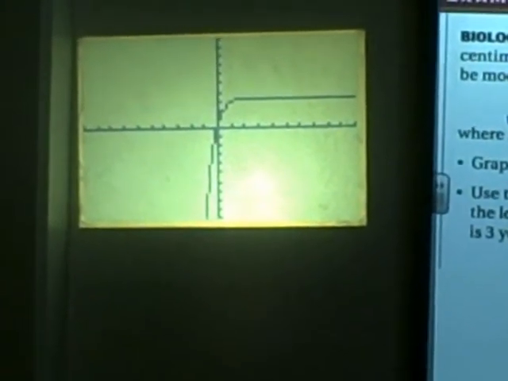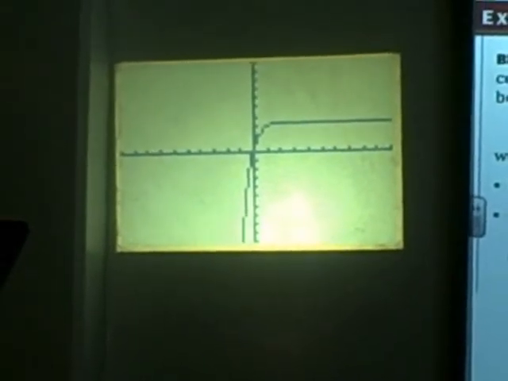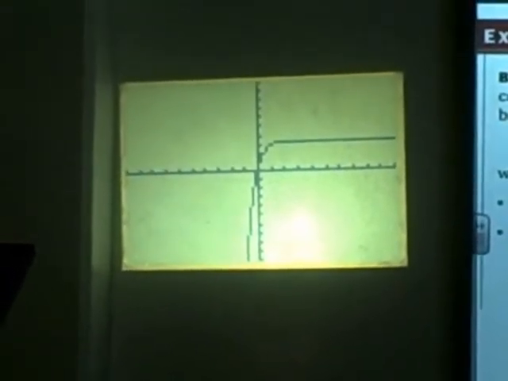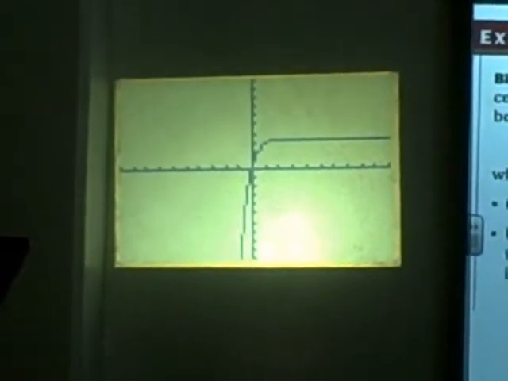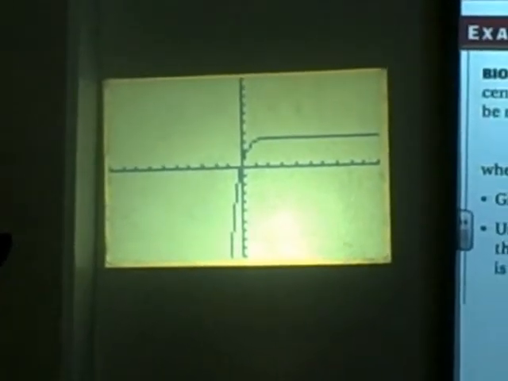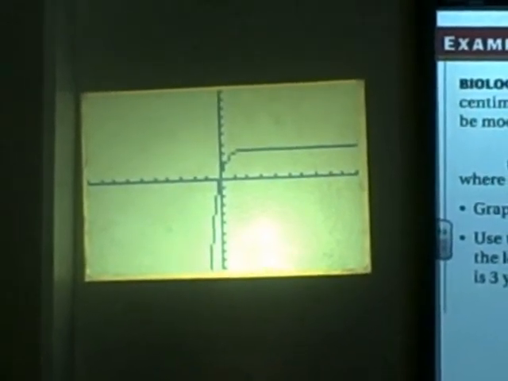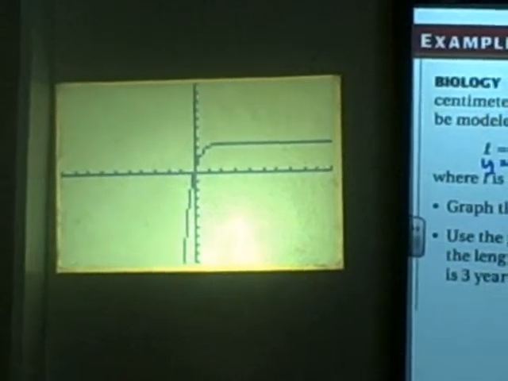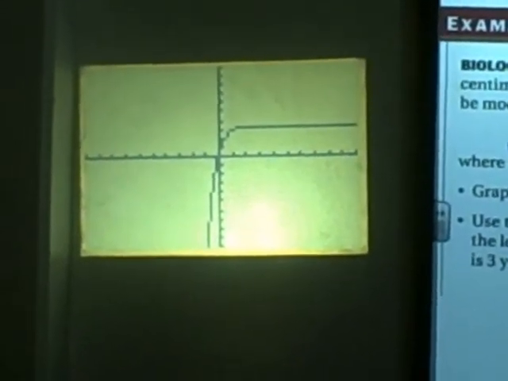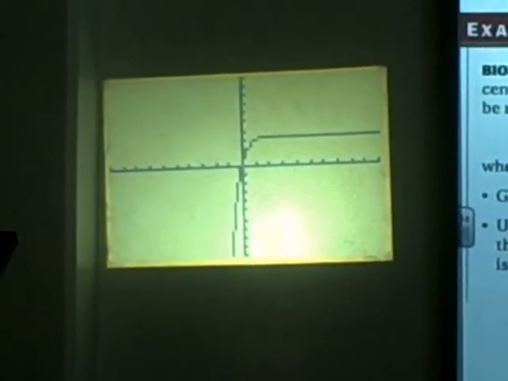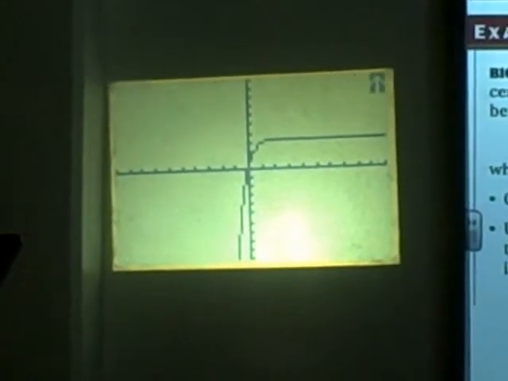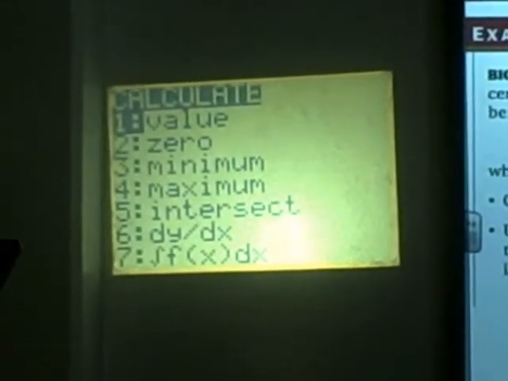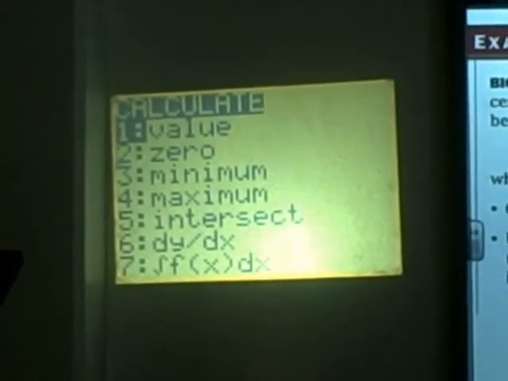And then that second part says we want to estimate the length of a tiger shark that is 3 years old. Remember that we decided that L is my y now, and y represents length, and x represents the age. So we want to say what is y, what is the length, when x is 3. I can just go to my calculate menu, hit second, trace, and go to value, number 1.